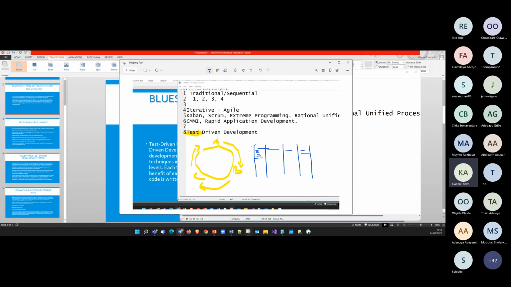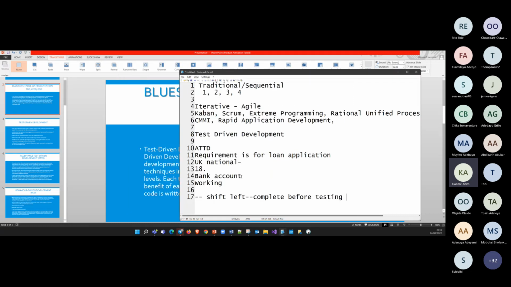So the whole idea is that if this is the QA column, you are shifting left to this point and you are beginning your testing from the requirements. As they are bringing the features, before they work on it, before you do your test cases, you are checking that every story is completed in terms of the acceptance criteria, in terms of the requirements. Is it clear enough? And I've given you the example today from this one.